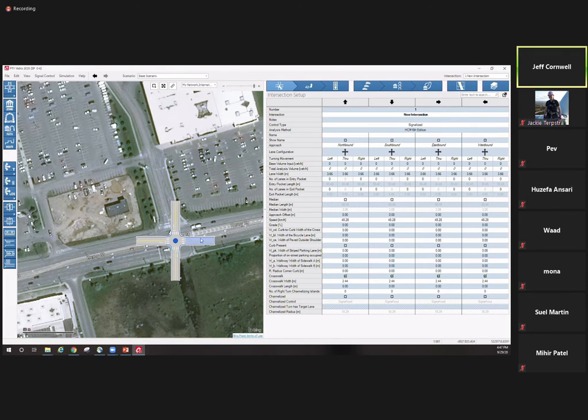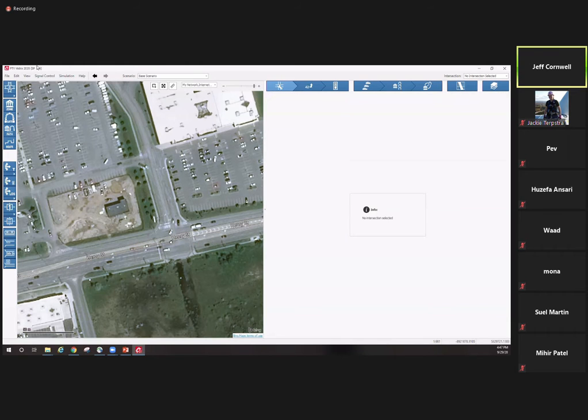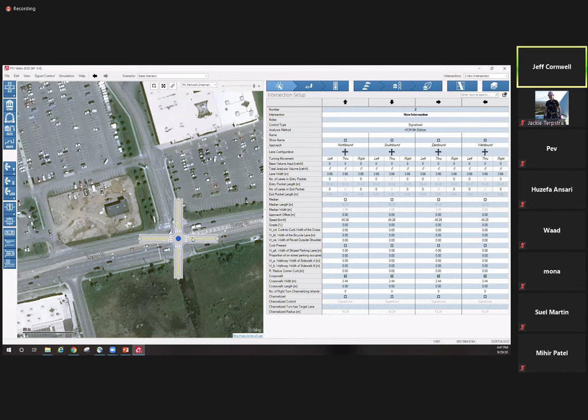Okay, so once you've added this intersection, you'll see that it by default has these 4 legs. Oh, I think I added a roundabout, didn't I? Anyways, I want to add a signal, not a roundabout. Oh no, sorry, that's just a dot. My mistake. So once you've added the signal, you'll see that you can just drag these legs to where you want them. This intersection here does not have the 4th leg built yet. If you wanted to, you could right click here and delete leg, but I'm not going to delete it because our sample intersection had the 4th leg. So I'm just going to put it there, and you'll see here that you can turn and rotate things as well.